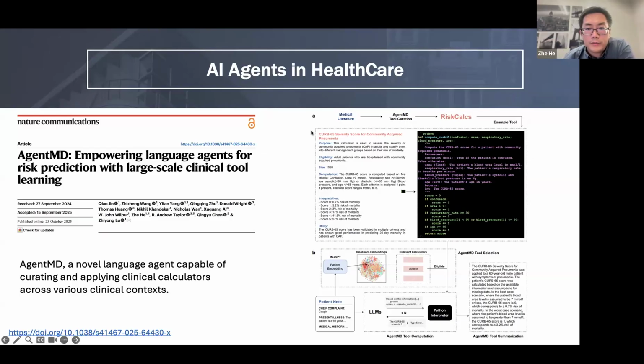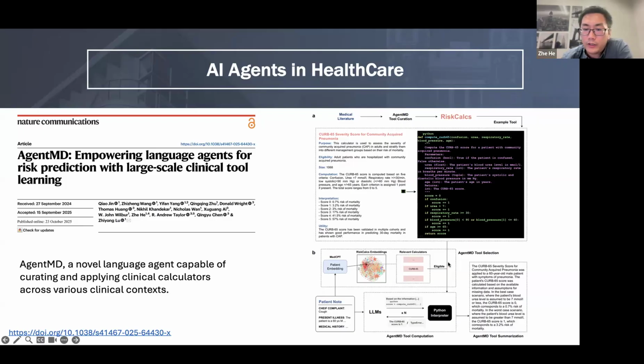So manual creation supported by AI was used, and we also used some previously published systems to convert patient notes into embedding space, and then automatically choose a particular calculator based on what would be the most proper calculator for this particular case.